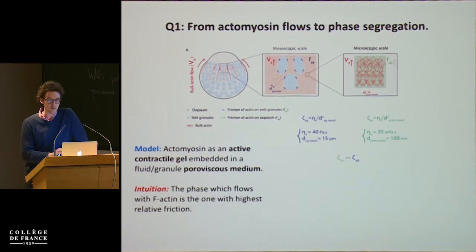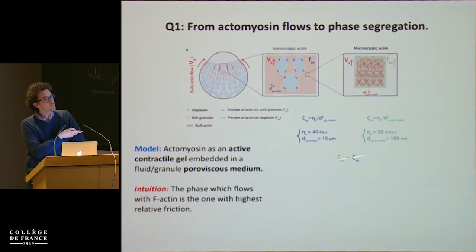So that's what Chaire did. I'm not going to detail all of this, but he tried to estimate as many parameters as he could. He measured conductility through laser ablation, and in particular, he pipetted all 3 phases to measure all of the viscosities directly through pipette aspiration, which shows that the actin is much more viscous than the fluid, not very surprisingly. You can also measure the mesh size between two granules. The actin mesh we didn't measure directly, because it's much smaller than what you can resolve with confocal microscopy.